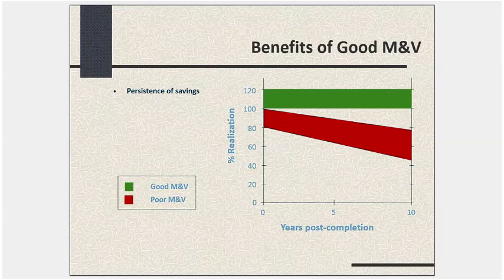So what's the primary benefit of good M&V? Well, this graph is just a real simple comparison, green light, red light, which is if you do good M&V, your savings persist. And typically, the percent of savings that you realize relative to your projected savings could be anywhere from 100 to 120%. If you don't have good M&V and savings drift, especially controls over time, you may find your savings eroded as the years go by if you don't keep tuned with your controls especially.